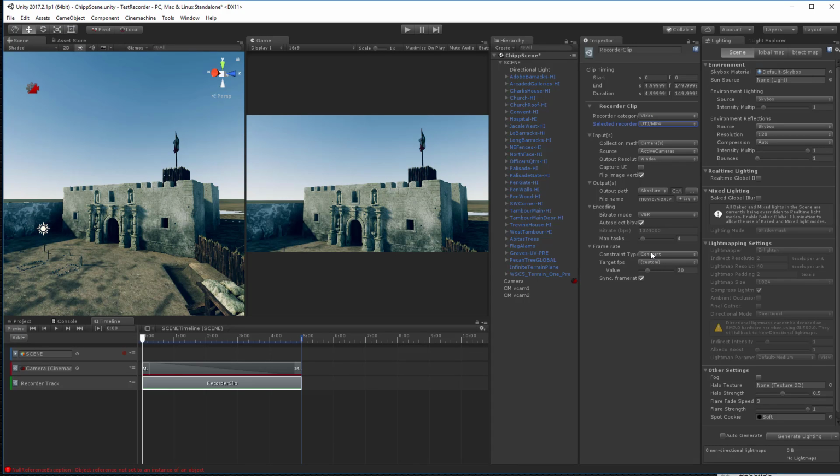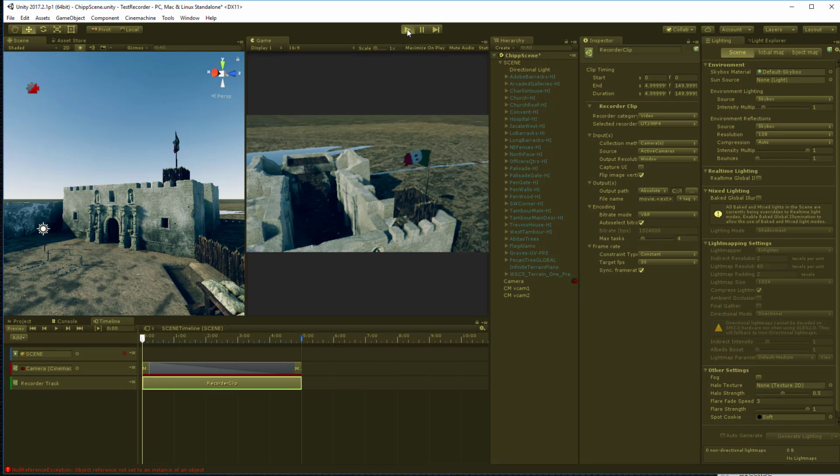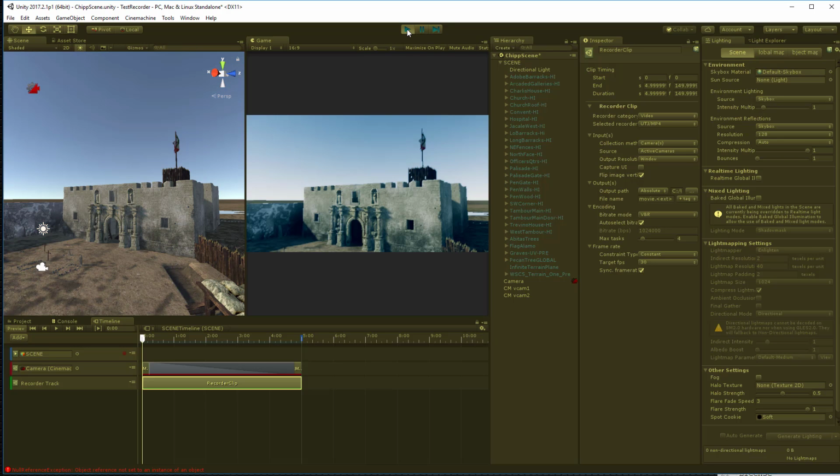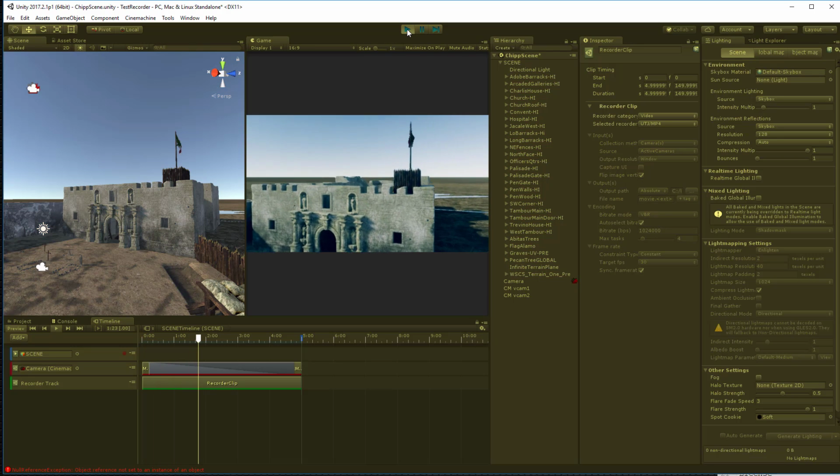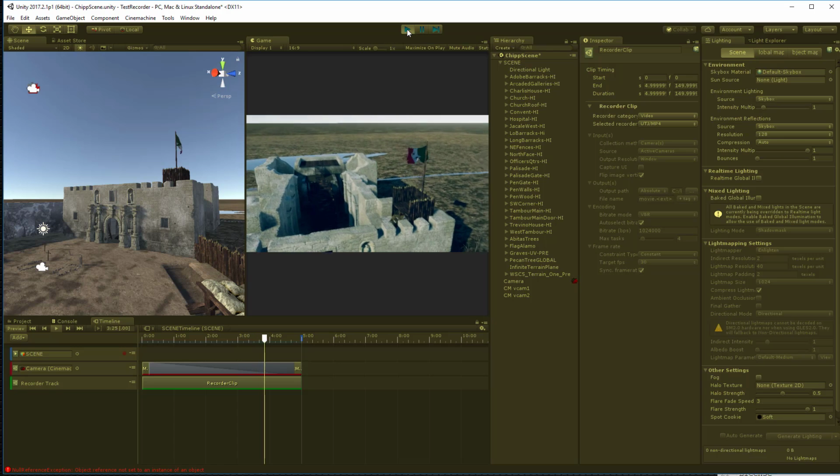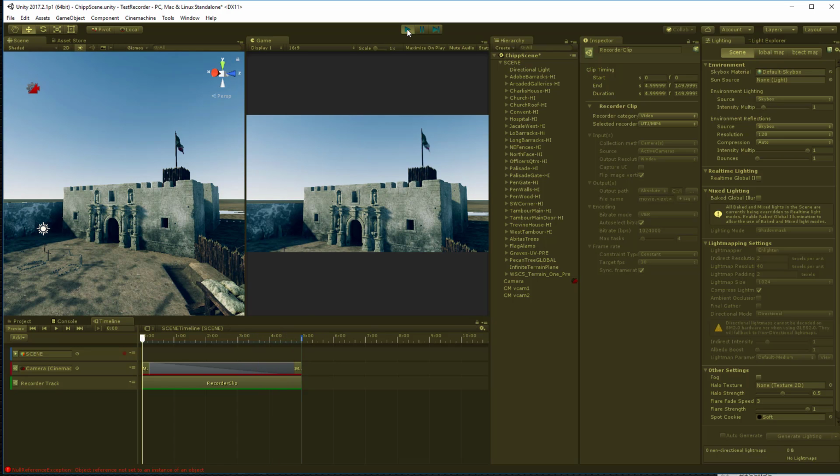We want the frame rate to be constant and at 30 frames a second. And now let's go ahead and hit play and watch this. Great, and there's our 5-second clip.